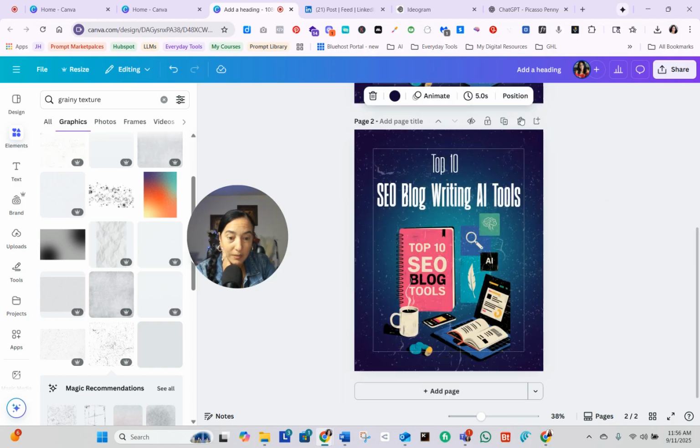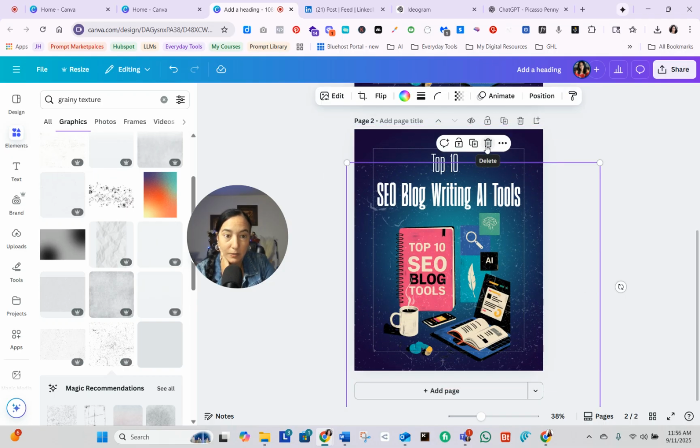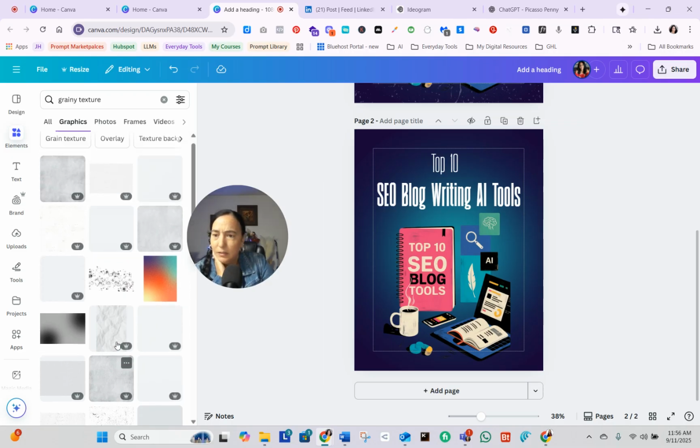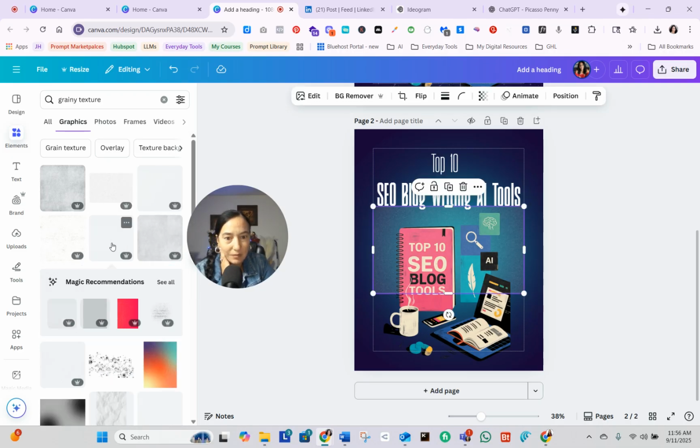Or let's try this. Let's go over here. I just duplicated this. So let's try another texture or another element over here. Let's go with, looks good. Let's try this. What is this? That's interesting. It's really light.